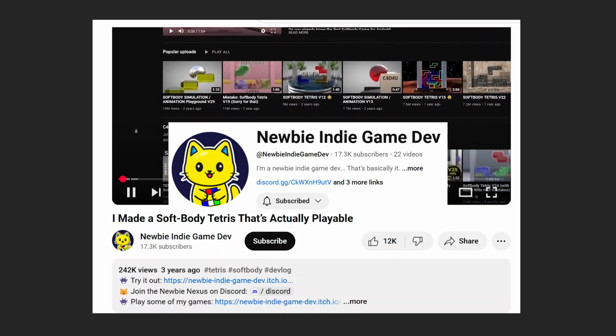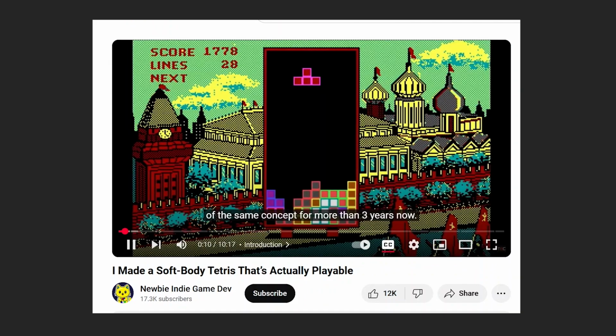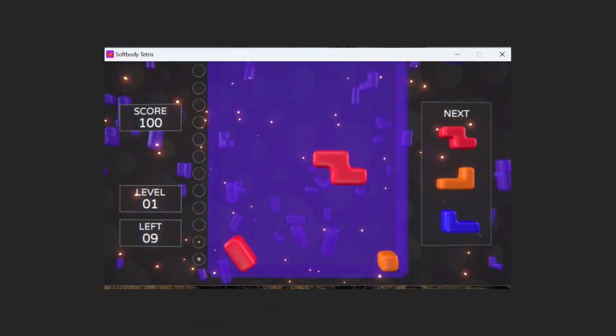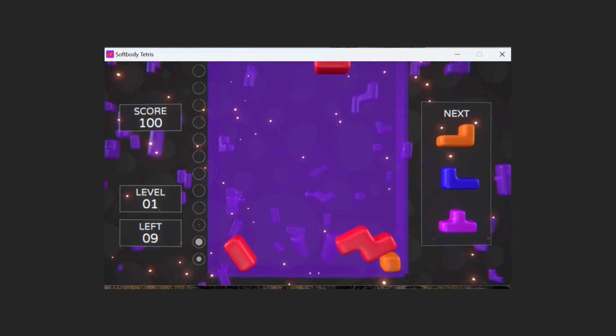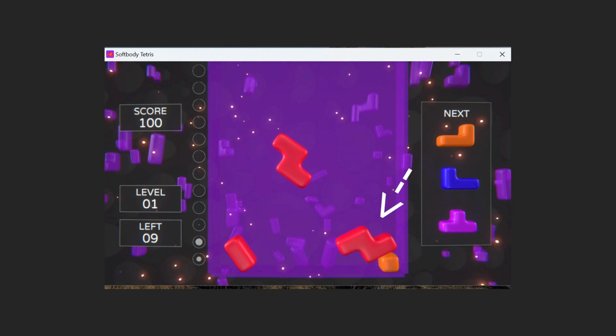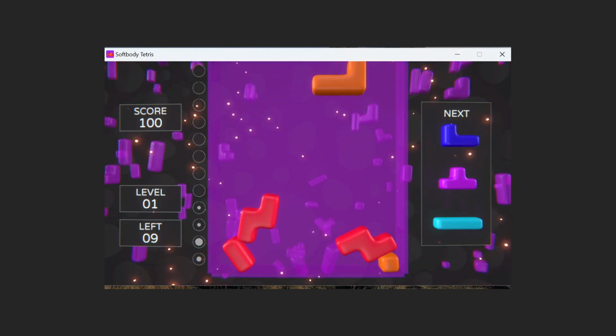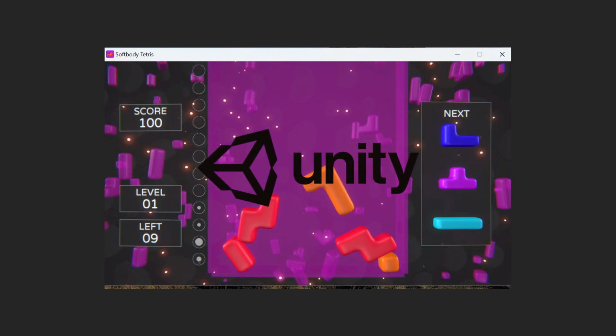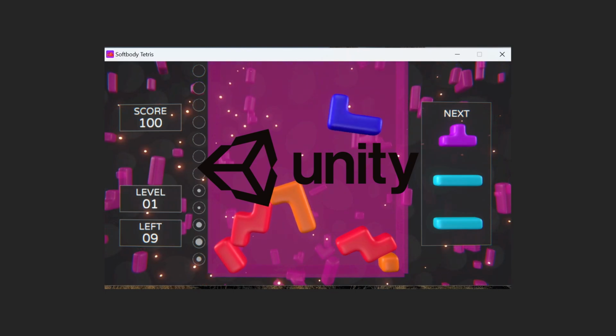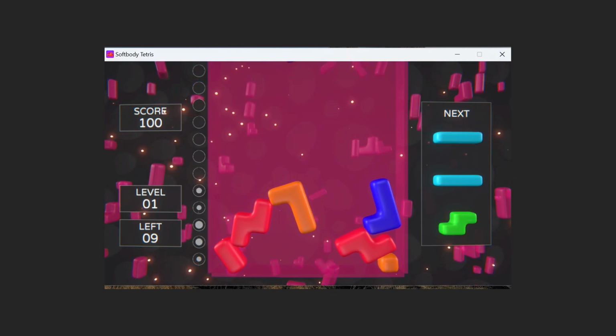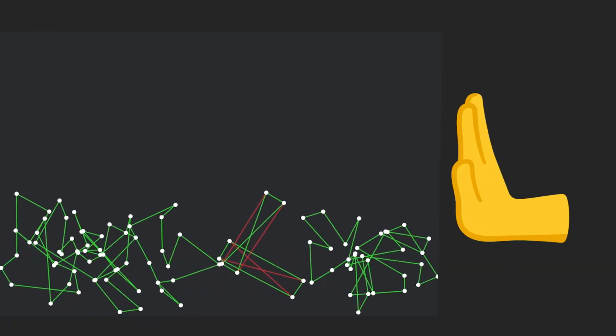words in it, already made a soft body Tetris, I felt like the game was a bit too rigid and didn't feel as bouncy as soft bodies should be. Also, it had this annoying angle lock thing which kinda killed the feeling of the game. And I think this is all because he used Unity's built-in physics engine, which doesn't give him as much flexibility over the physics as a custom engine. Well, I mean, Unity's is also not as buggy as mine, but let's ignore that.